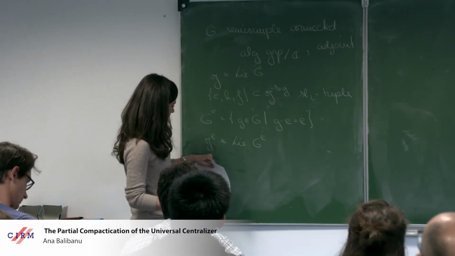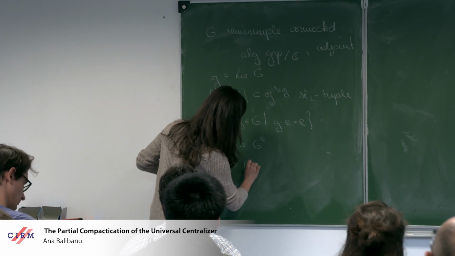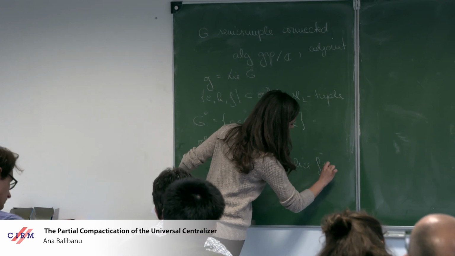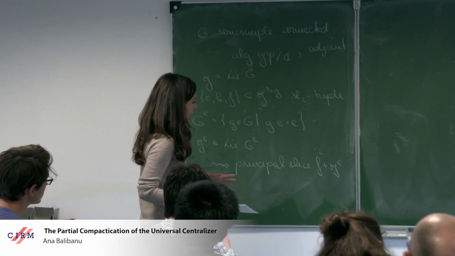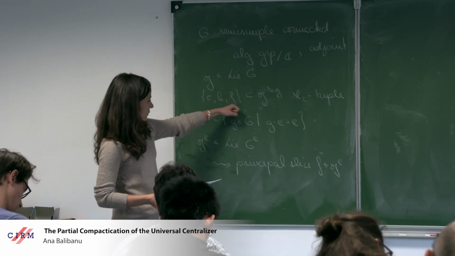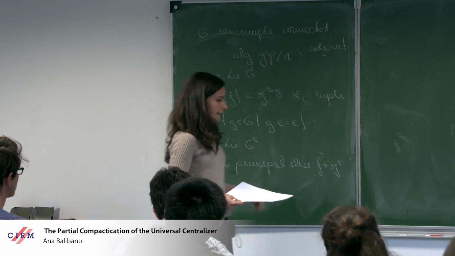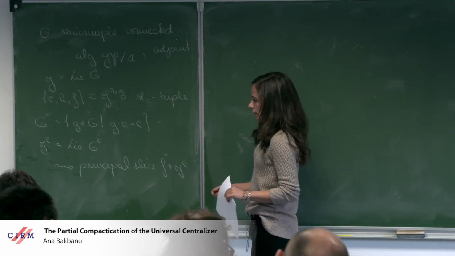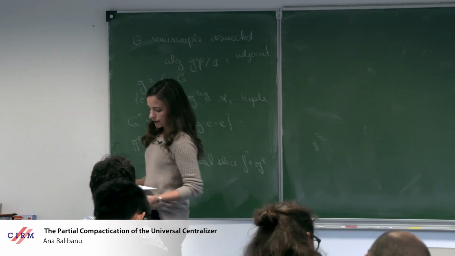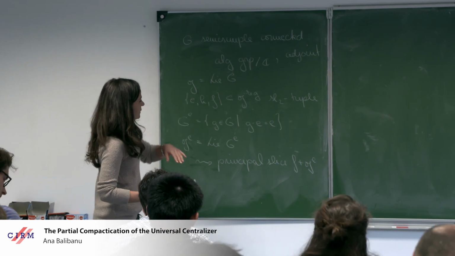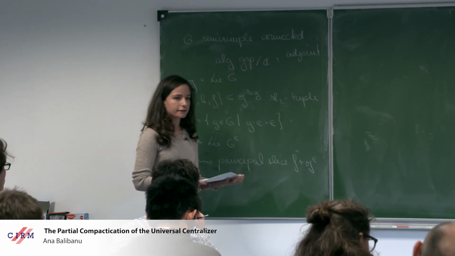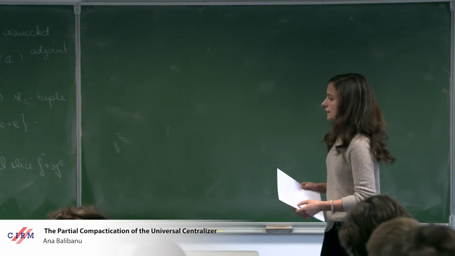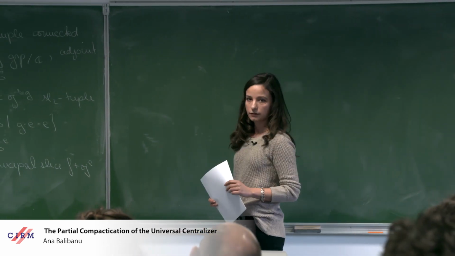And then once I have the centralizer, what I obtain is a principal slice, which is the affine space given by the sum of the principal nilpotent F with the centralizer of the opposite principal nilpotent. And it's well known that this affine slice parametrizes the regular conjugacy classes on the Lie algebra of G, in the sense that it intersects each regular conjugacy class exactly once and transversally. So it gives a section to the adjoint quotient.